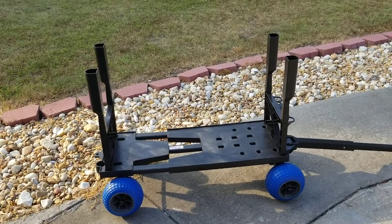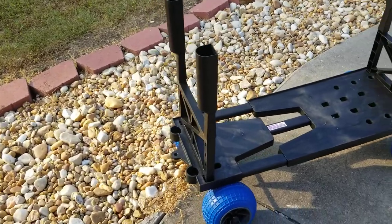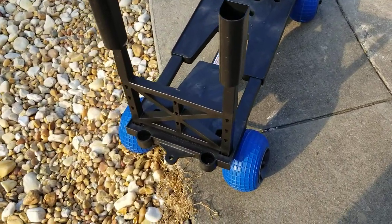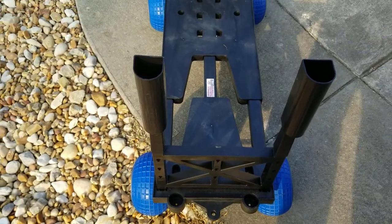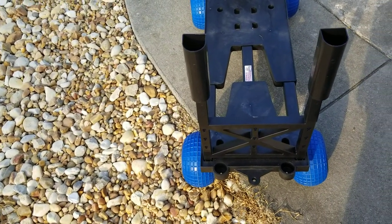So now I will say that they do make attachments where you can hook another cart to the back of this thing. You can see it's got like a little hitch here on the back. And I mean, they have really thought of everything on this. So I really like it.